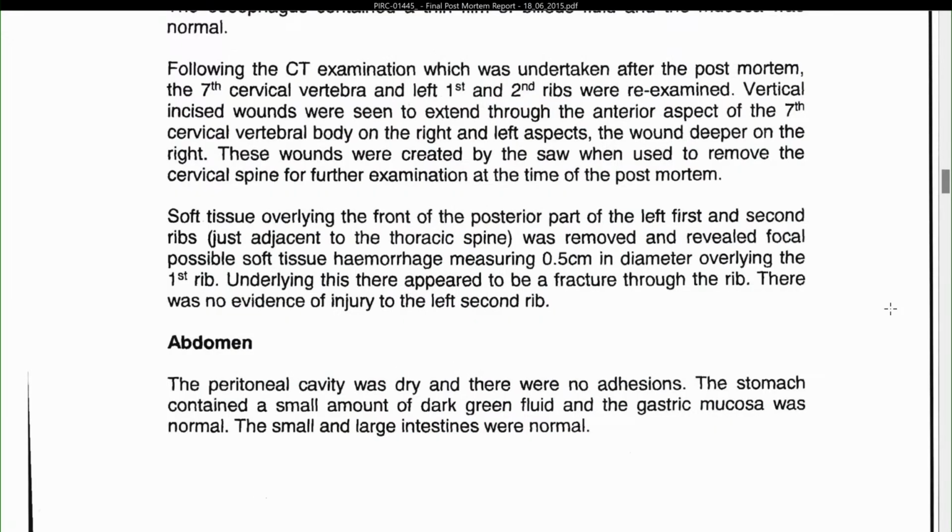So if we could just look at that. You've described it's in the left first rib. You've also looked at the left second rib. That must be close to the first rib. Yes. But you didn't see any evidence of injury to the left second rib at all? No. And when you say no evidence of injury, does that include no evidence of signs of hemorrhage or soft tissue injury? Yes. So the signs you saw only related to the first rib? Yes.